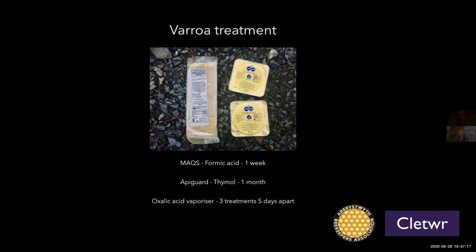You need to treat the varroa because the bees now will be making their winter bees, and you don't want the winter bees to be infected with all the viruses that varroa spread. So it's important to treat now so you get healthy winter bees, and then they'll survive into the spring.